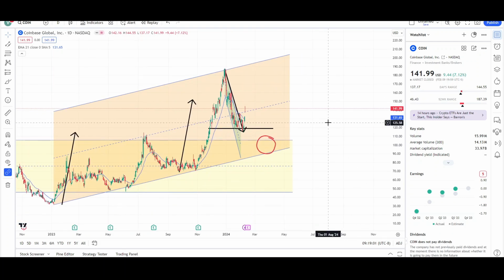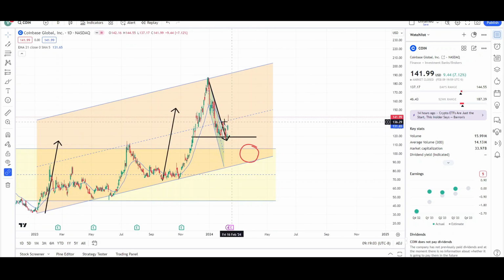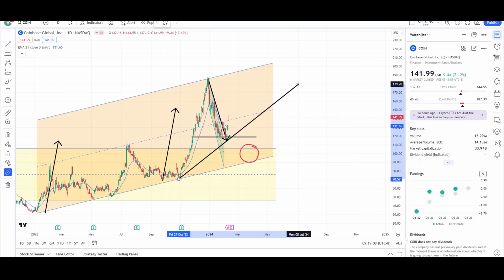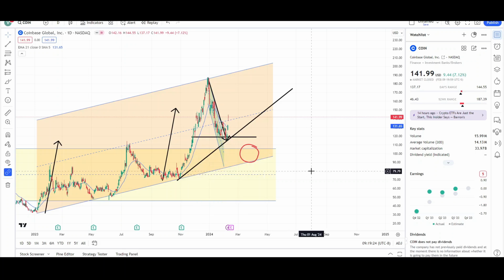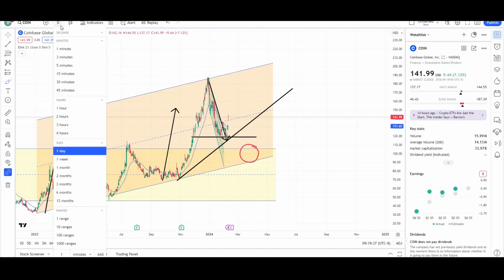So that's how I'm looking at Coinbase on the daily chart. We'll have to wait to see how this develops. I mean, Bitcoin is very bullish, so again, that's helping this stock out, obviously, because they're a cryptocurrency exchange. A lot of people buy when the price is going up, so they're going to be making a lot of money from those exchange fees. So we do have an earnings report coming out, looks like next week, estimated 15th after market close. So it could get a little quiet before that earnings report. And again, if we don't see further upside, there's a good chance that this could be the top of the correction for another large leg down. So we'll see how this develops for Coin. But that's all I have on the daily chart.